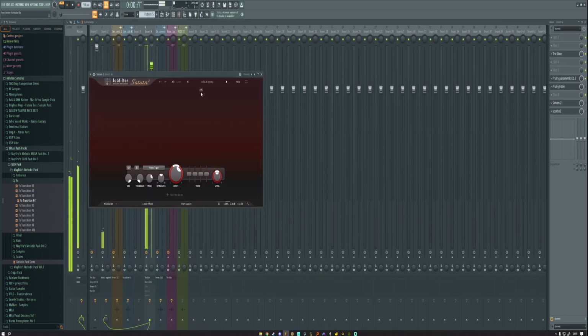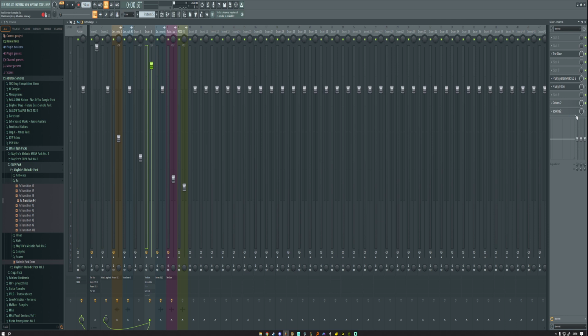Then I have a Saturn. It's put on the warm tape, and I've just given it a bit of drive to add some warmth to the sound.